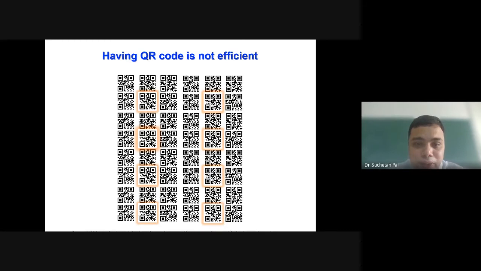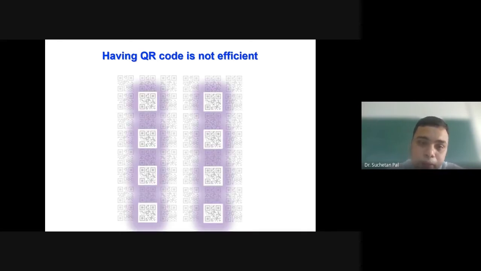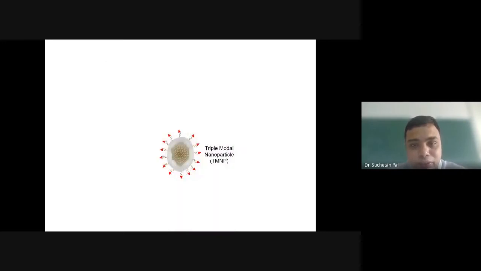So most of the time your cancer is detected very deep in your tissue, and this can be obscured by the tissue that is on top of your cancer cell. So it would be nice to have some modality which will give you light from deep tissue. Overall we need three different modalities. One is used for deep tissue imaging, the second is used for very fast imaging, and the third is this QR code. So for an efficient theranostic agent, we need to combine these three different modalities.